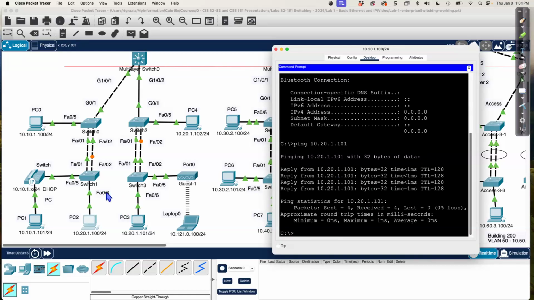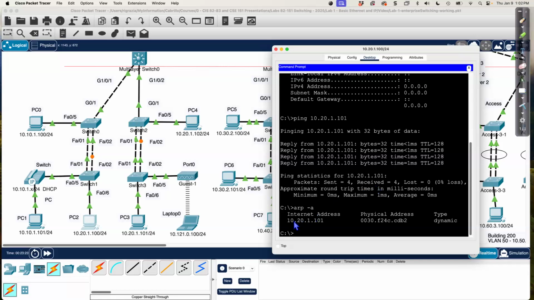All right. We have to be in the same broadcast domain, same group of switches. But who saw that ARP request? ARP -a. I see now this PC2 had to send out an ARP request to get the MAC address of PC3. And who saw that? Well, everybody saw it. Yes, even devices on other networks saw it, but they ignored it like everybody else. Again, PC0 would never need to see an ARP request from PC2.